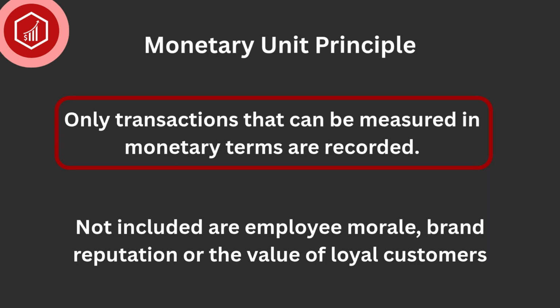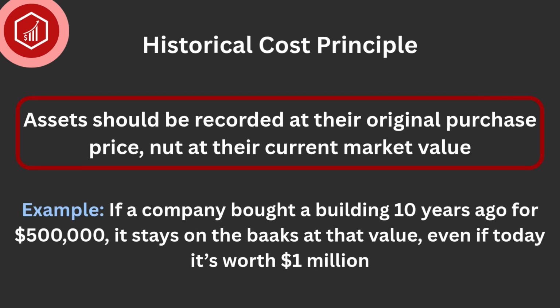So, let's move on to the monetary unit principle. According to this principle, only transactions that can be measured in monetary terms are recorded. This means we don't include things like employee morale, brand reputation, or the value of loyal customers, even if they're important to the business. But the rule is, only measurable money values count.